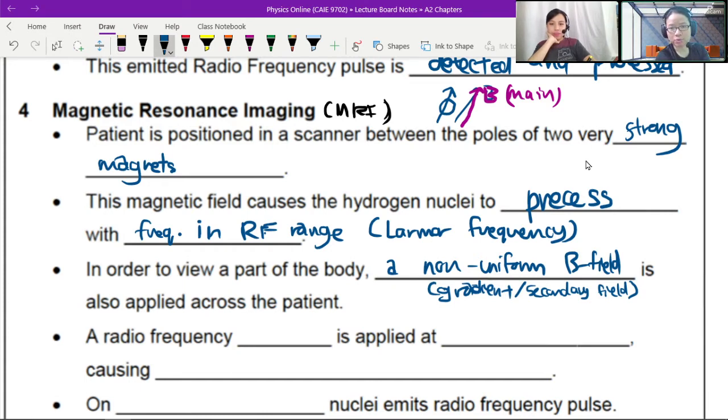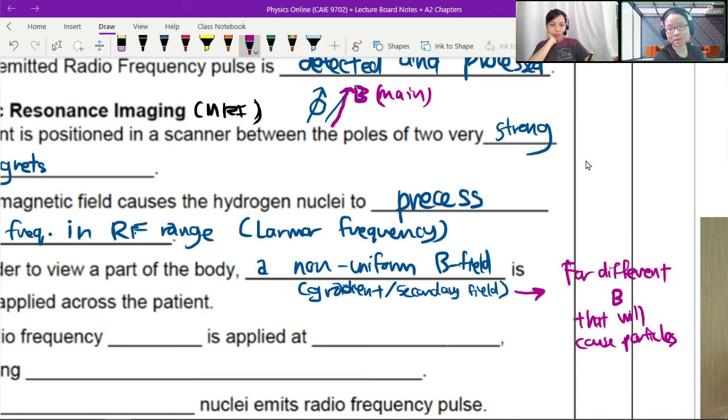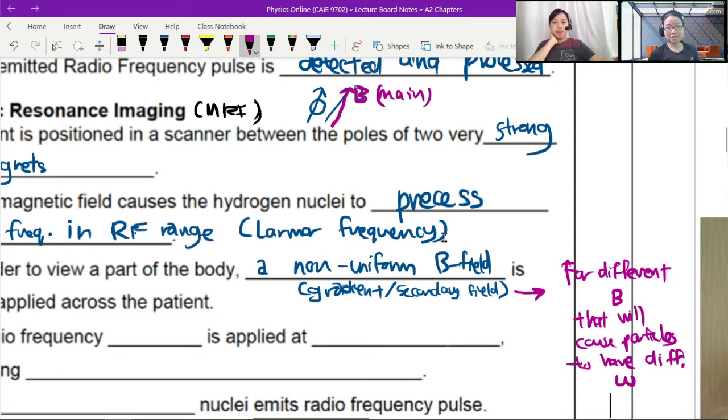The reason why we want to put a non-uniform magnetic field is because we want there to be some form of different gradient, different value of magnetic field at different parts of your body. Because I'm not going to scan you from head to toe. That would just take up too much resources, and MRI scanning is expensive and rare for hospitals to do. So maybe I just want to scan the brain because we suspect that there's a brain tumor. So I will place non-uniform magnetic field on the body part that I want to scan. So the large magnetic field is the whole human body, but that part that I want to scan, I apply a second field.